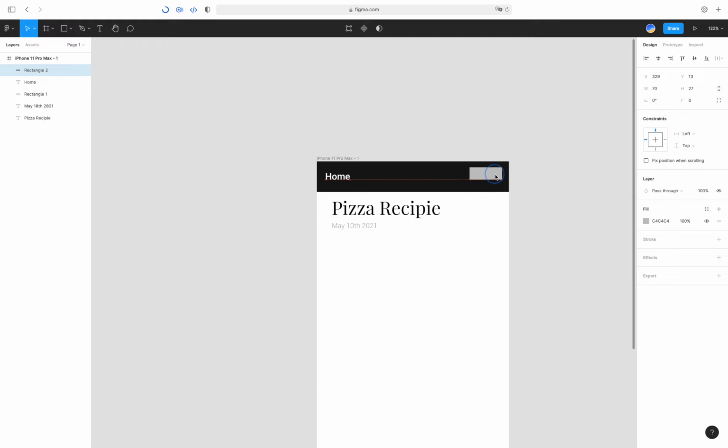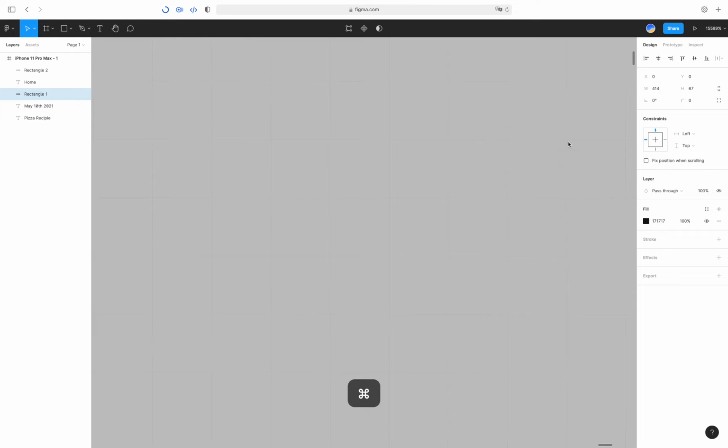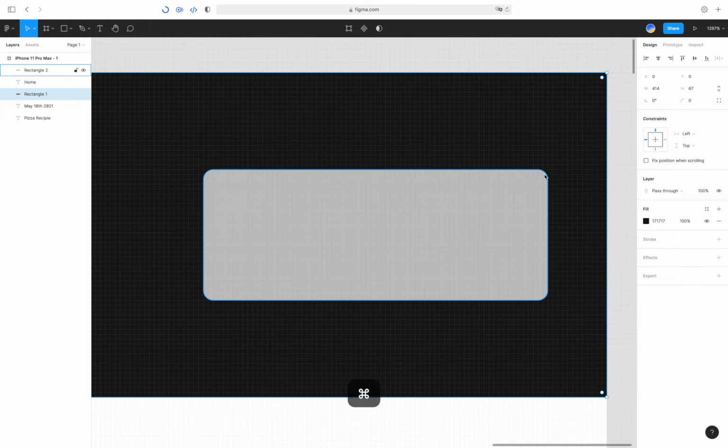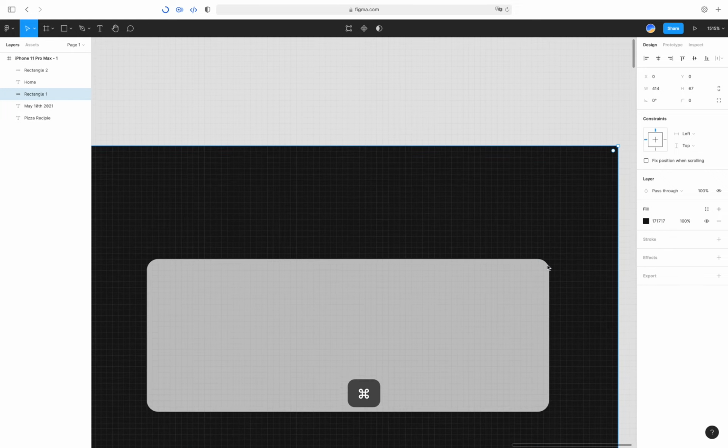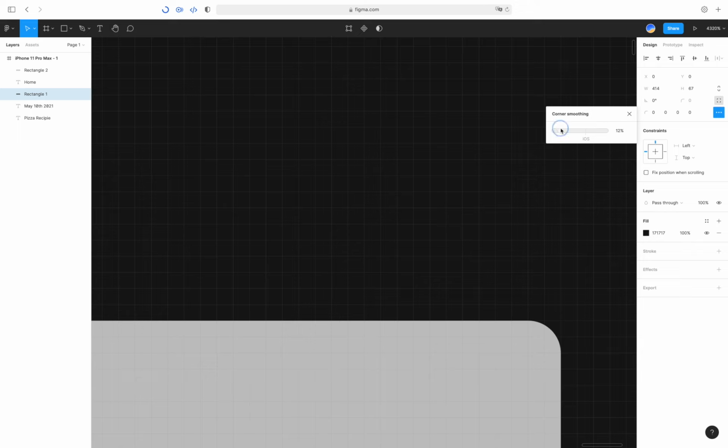And create a rectangle, we can make it like this. And you can see we can drag a border radius, or the corner radius, whatever you call it, but basically mix it around. Something to note for rounded rectangles is that when you zoom in here, for example, you can see that it looks not completely round. I don't know how to describe it, but basically if you click expand here and then click the three dots, there's this thing called corner smoothing.